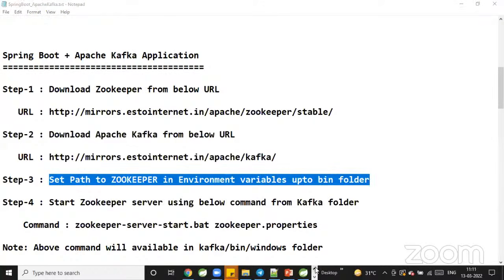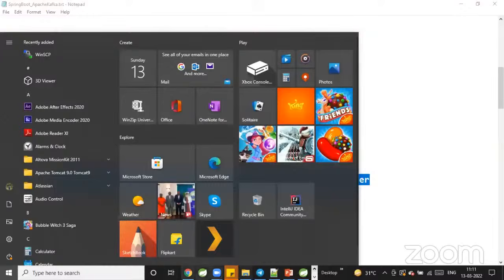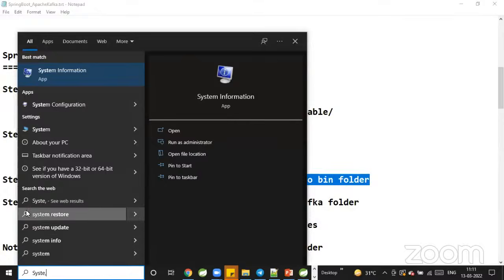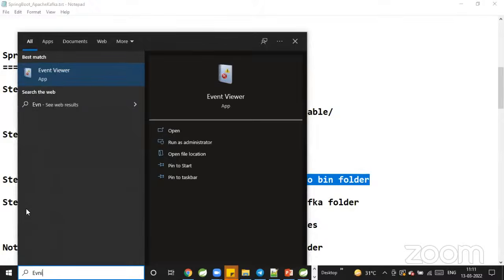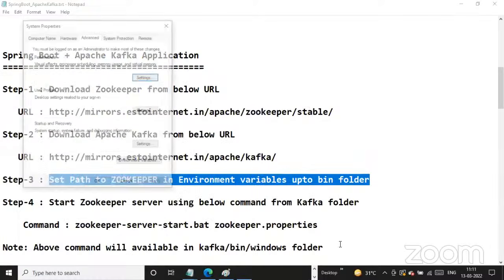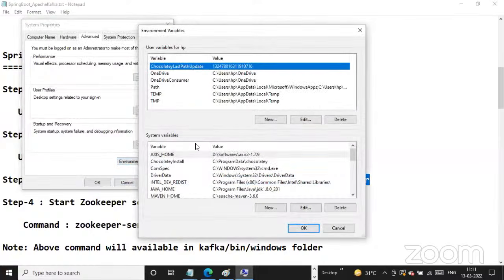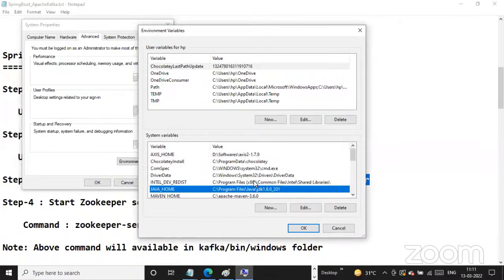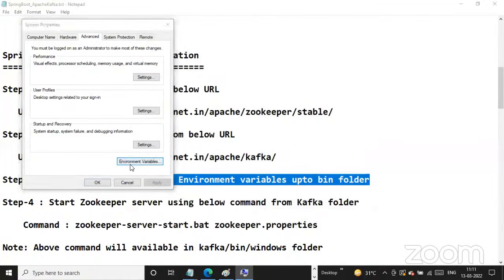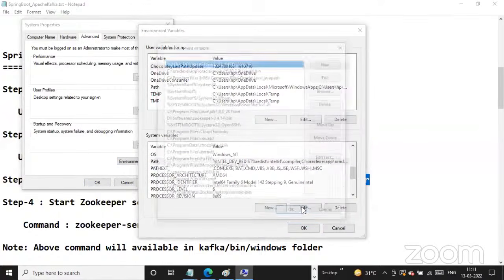Now let me show you. Go to my system variables. In the environment variables, edit the system environment variables. Inside, the system variables are available. Now I have the Java home, guys. Java home is mandatory, Java home up to the JDK. Then click cancel. Okay, in the environment variables, go to path, select the path, click on edit.